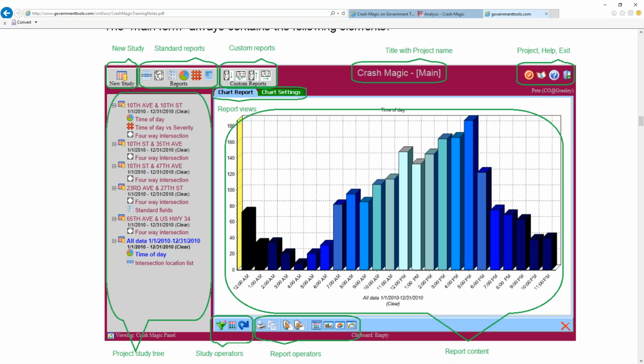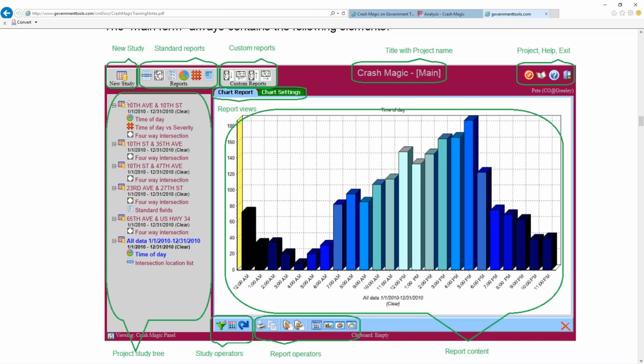Over here, a little bit further to the right, is specific reports that you've chosen to put there as essentially frequently used reports, frequently desired reports. So while any of these, if I was to click on a chart, for example, I might be asked, do you want a time of day? Do you want a day of week? Do you want a severity chart? Which type of chart do you want? Over here, they already specify a particular one. So one of these might be a severity chart, or might be a corridor diagram, as all of these are, a specific one. So these are essentially specific versions of any of these reports. They're shortcuts into any of those reports, and they therefore allow you to get there with just a single click.